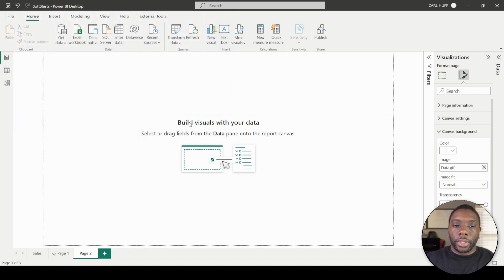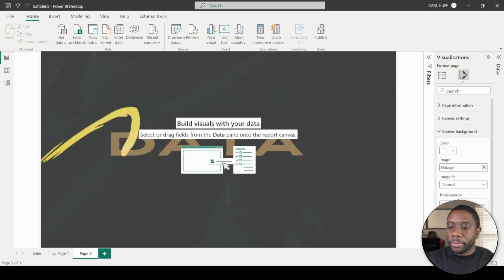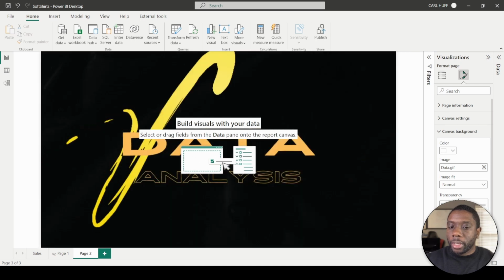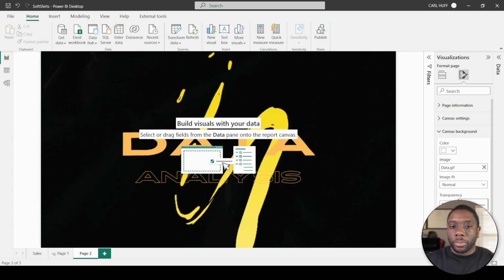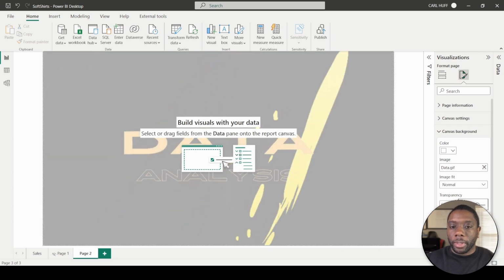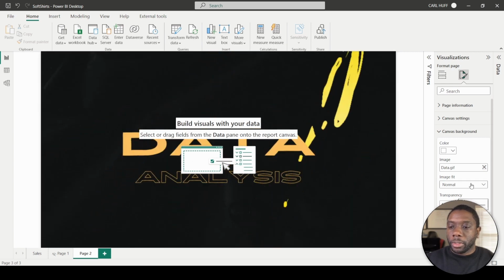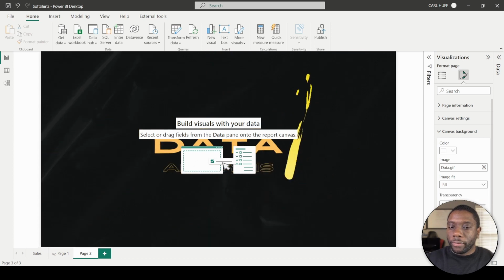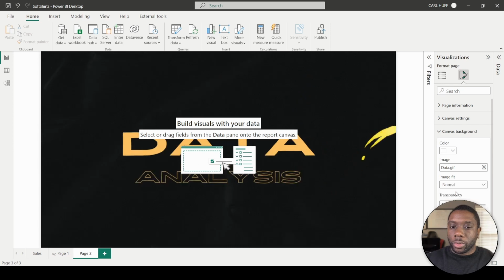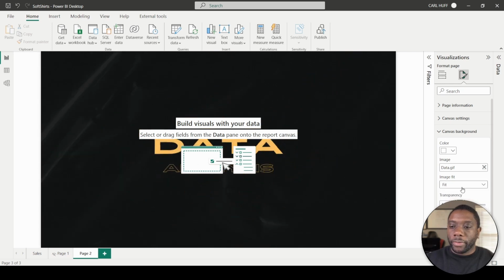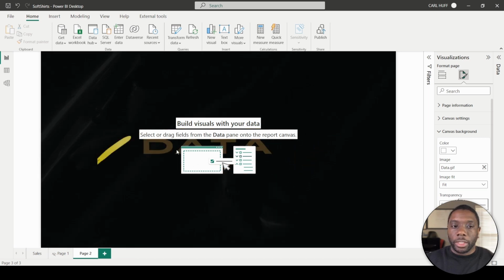We'll just open it up, and then we'll turn the transparency down because it's hidden behind that. And it can be super dark, or we can just kind of keep it light. It's really just up to you. You can change this here where you can fill it. You can change it where you can fit it, or you can just do normal and it'll expand it out. What I like to do is make sure it fits. And if you pick fit and you don't have the dimensions right, it will stretch your image.